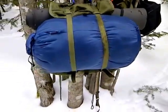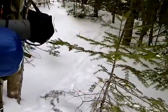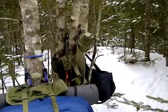We're getting ready to set up camp. We got about a foot of snow here. We're going to try hammock. We're going to do the hammock camping because of the snow and such, and just set up here.